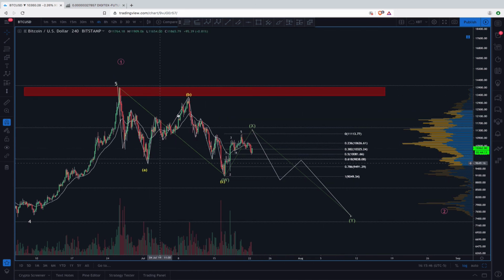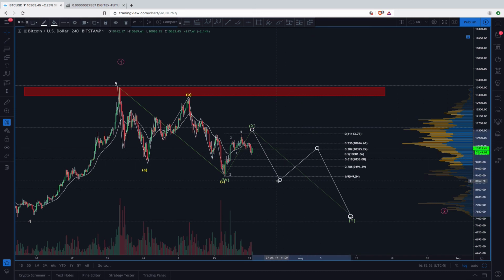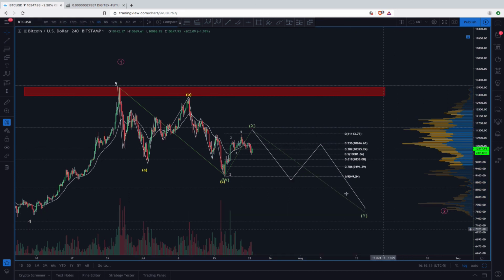Similar as we had 3 waves here in the W, the X would be 5 impulse waves that failed and we ended up making new lows, and so you'd end up with 3 waves down. And obviously this could look something more like this. It could be drug out a little bit more in time. There's no telling. There's a bunch of different ways that it could play out, but obviously one tell is waiting to see if this 0.5 fib and the 618 is going to hold.